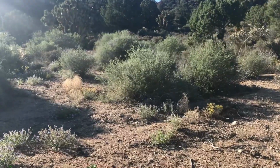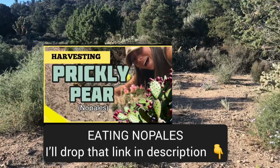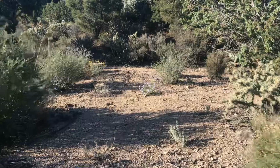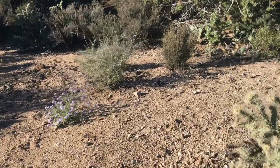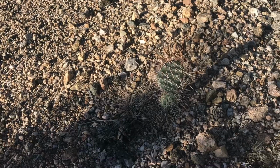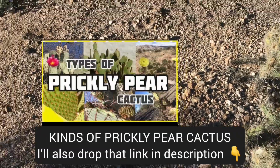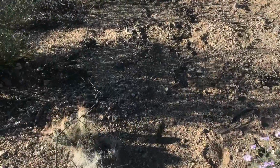Before, I did show the actual pads of the prickly pear, so just for a little terminology out of the way here, if you're not familiar with them, the prickly pears, there's like a little tiny one down there, you can see, right? So that's basically a prickly pear cactus, and there's a lot of different kinds. I actually did a video where I went over a good deal of prickly pears that you'll encounter.